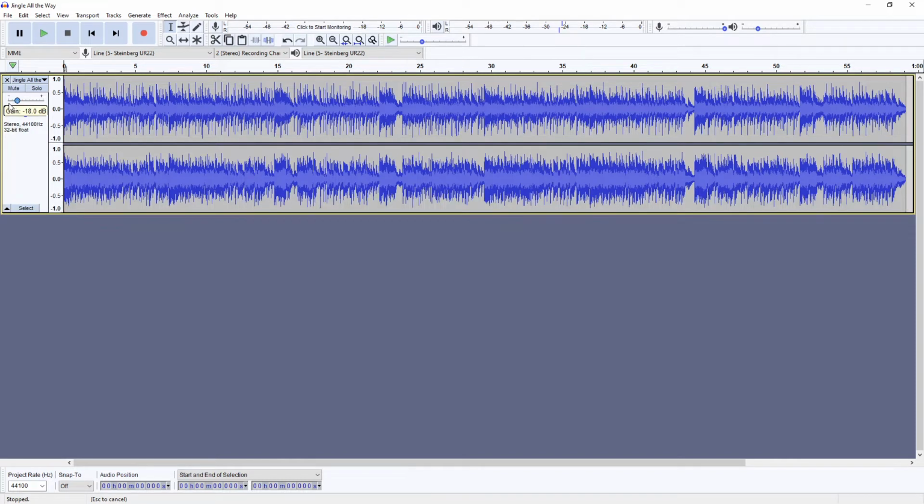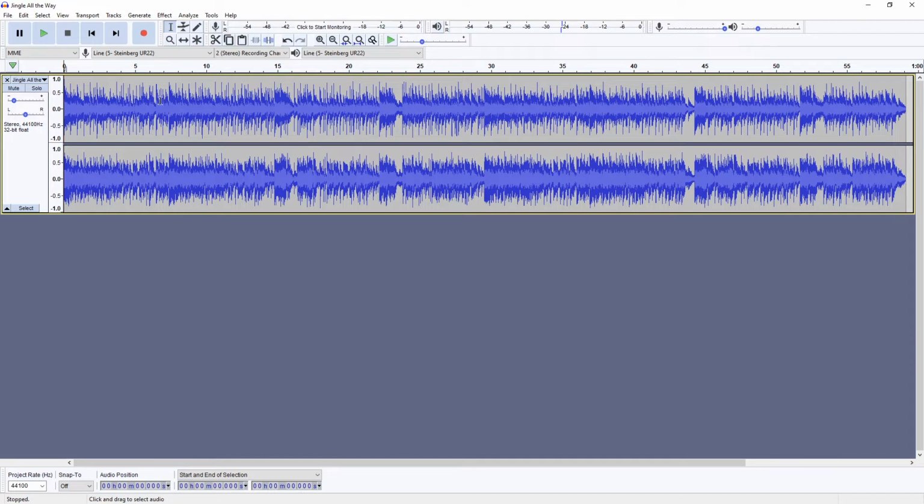So let's put it at negative 24 dB, and let's click play. And we can look at our levels right here, and we can use that to determine how loud we want to play. Personally, I think keeping your background music from negative 20 to negative 24 dB is a good target to go towards, but it will also vary for the type of music you're playing.